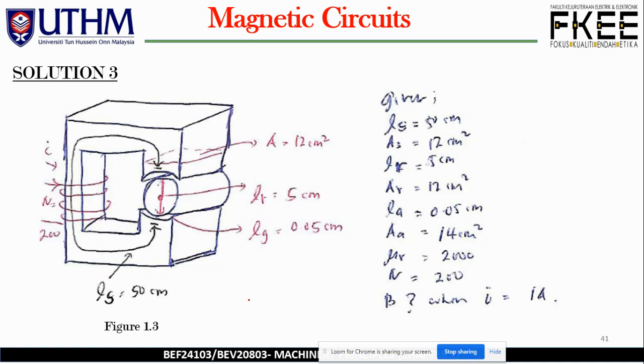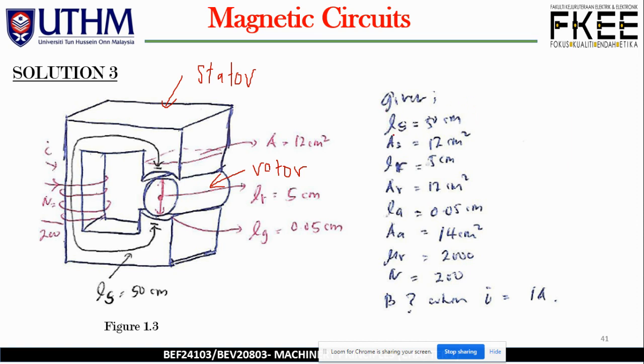This is how the figure or the cross section looks like. So we have the stator part, which is the steel component of the DC motor, for example. In this particular example, we have here the spinning part, namely the rotor. These are all the information provided in the question.